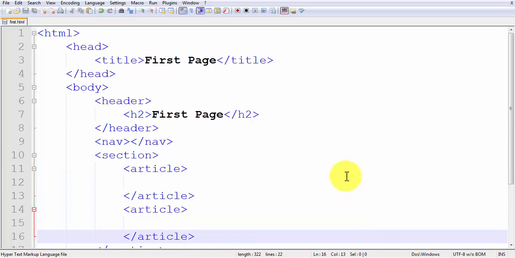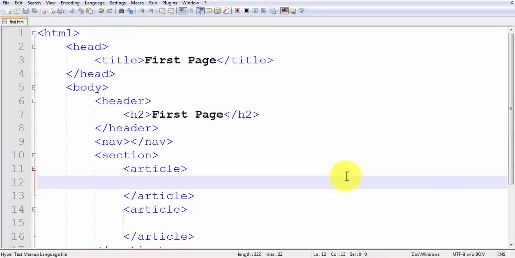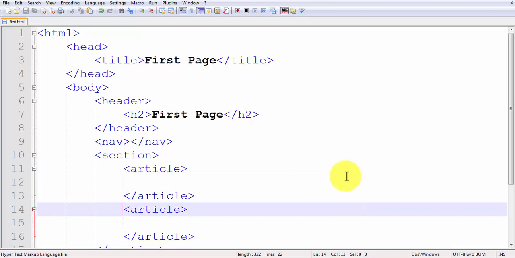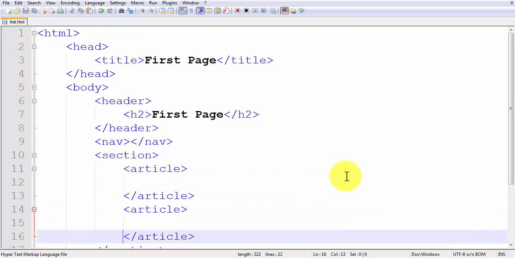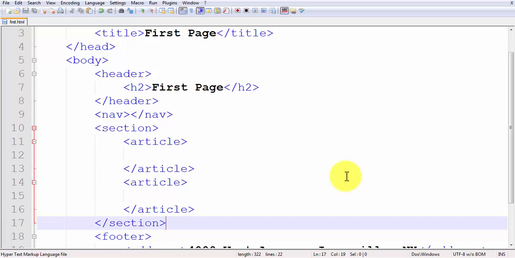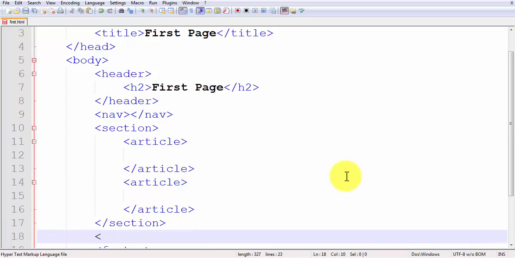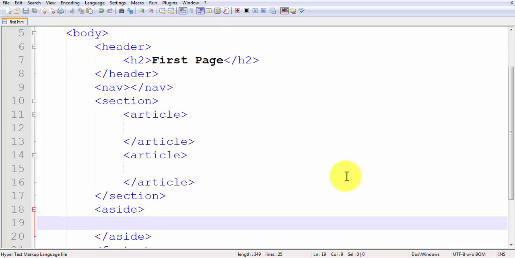So let's say the page is about your hobbies, you can probably list your outdoor activities in one article and your indoor activities in another article, things of that nature. So that could be done. And one more region, which is a logical region, is called aside. Sometimes in certain websites you see side navigations, or you see side ads or banners, or anything that you want to go on the side, either left or right, some information that you want to put an emphasis on. So that's the aside section for it.